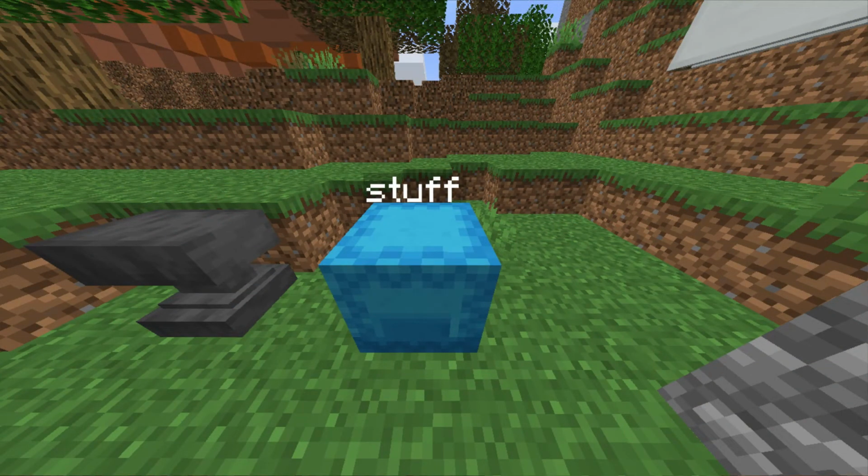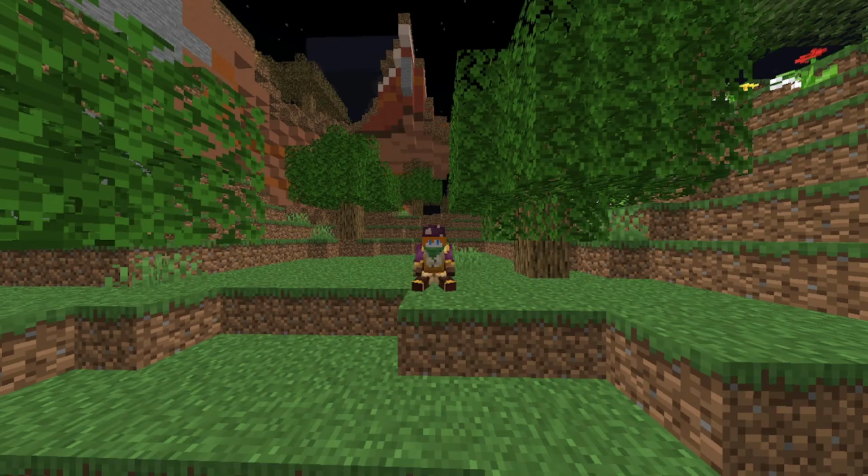This will help you as a player know exactly which shulker box is which just by having a name visible above it. This can be obtained just by naming your shulker boxes in an anvil, and once placed it will immediately pop up for you.